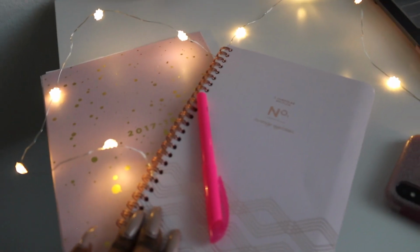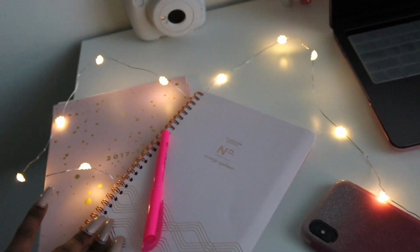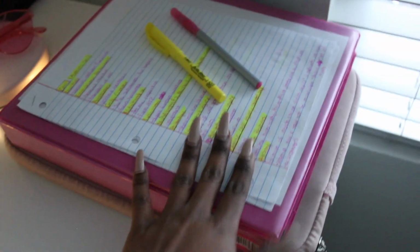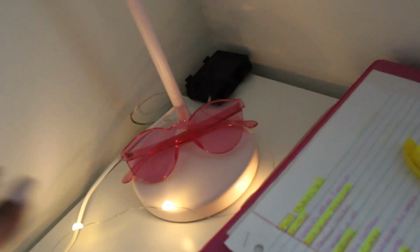Let me even show you guys my desk right now. My desk, look. Yes, I have two planners because my life is a joke and it needs tremendous organizing. I have my Polaroid camera. I have lip gloss, and I think that's perfume. I have my MacBook Pro. Cutie, my iPhone 10 here. I got some lights on this because I just like it to look cute. My school books, my laptop case. Check out my laptop cover. It's literally the same. This cute lamp I got at IKEA and some glasses I got off the street. Yeah, this is my desk. Everything's pink. I love it so much. Love it.